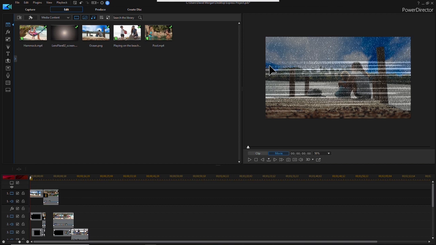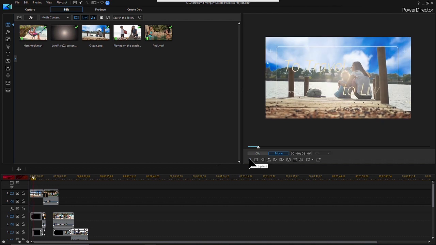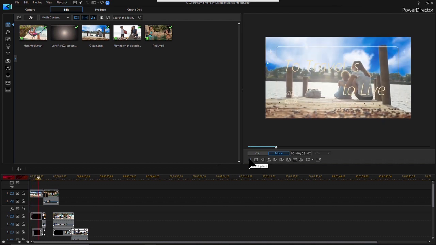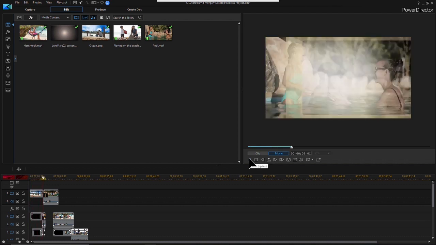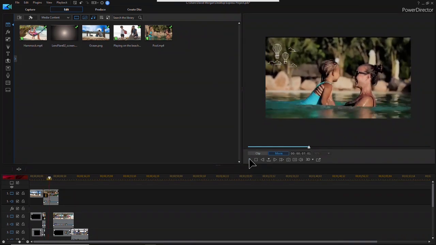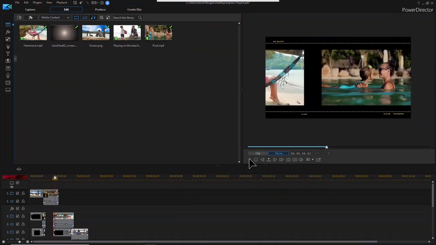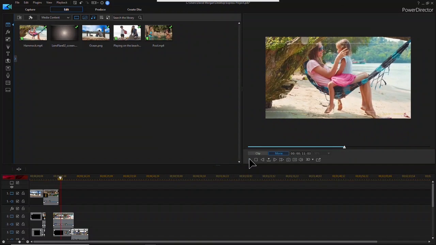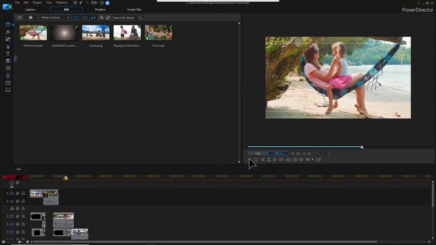If you think of video as in layers, the top video right here will be in the very back, and everything else will be in front of it as you go down. So let's take a look and see what this is like. It looks pretty good. You have some PIP effects in there, picture in picture. And yeah, it looks good.